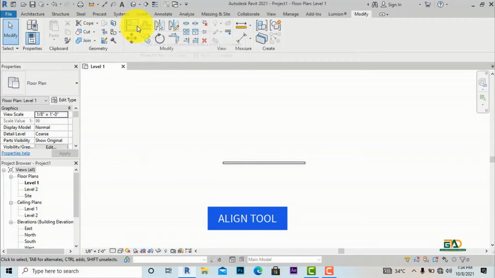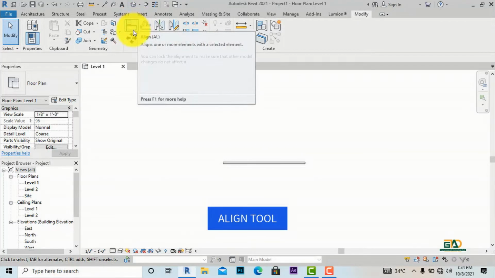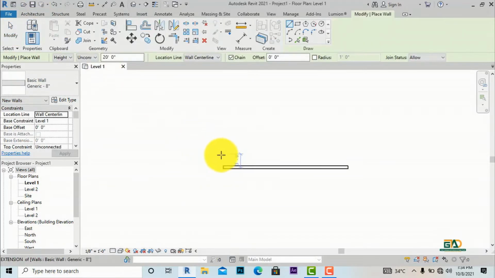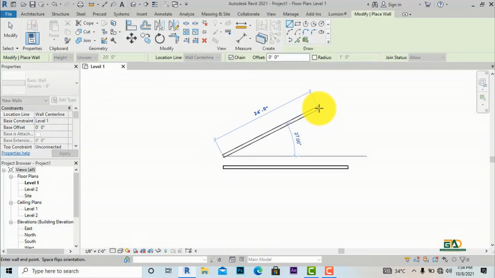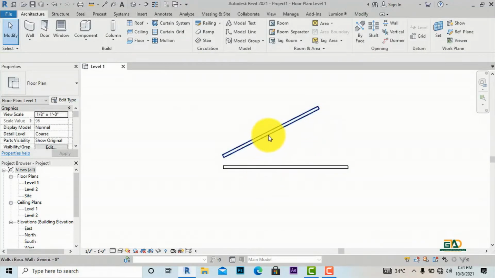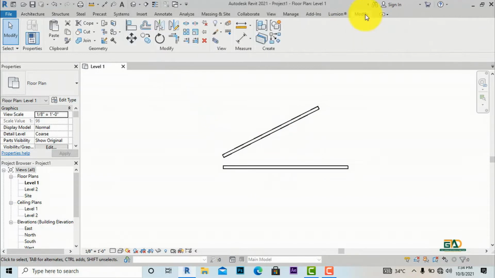The Align command. We need to understand what Align is. I am going to draw another wall here, inclined to this wall, and suppose I want to align this one with this wall. I will go to Modify, Align, and come down here. It automatically gives you a hint about how to proceed.